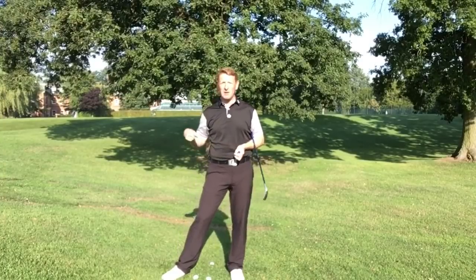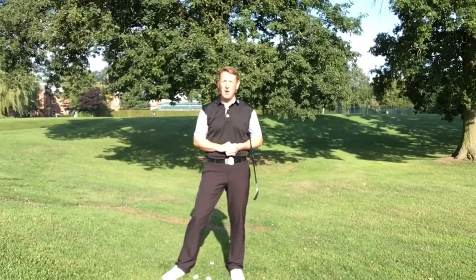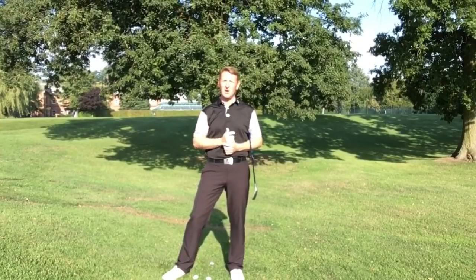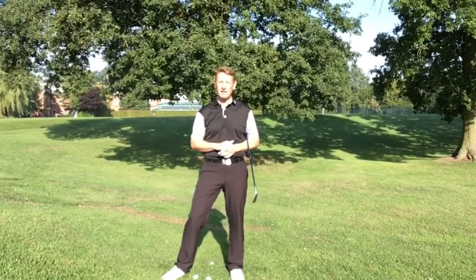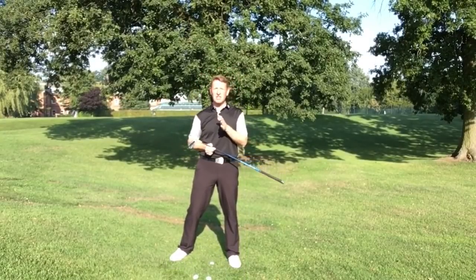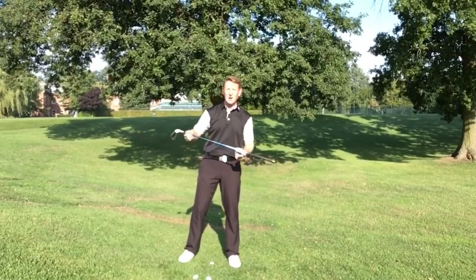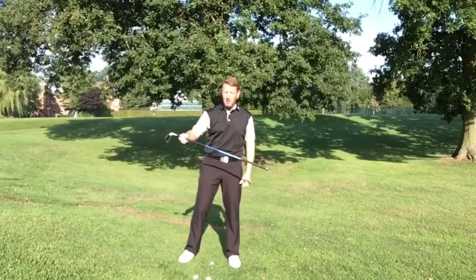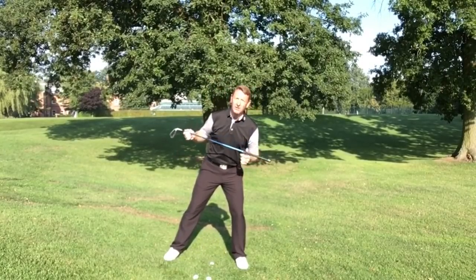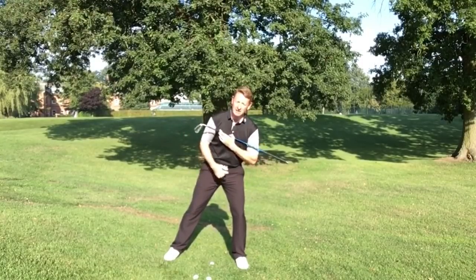So the first shot I'm going to play is a downhill lie. I've got a golf ball here behind me. What I feel is most important with all of these shots is to get your stance right. Let me just show you how you would see a traditional lesson being taught off a downhill lie. This slope is on this angle, so I'm parallel to it here. Normally they would say make sure that you angle your body on the same angle as the slope. So you can see now how I'm leaning down.